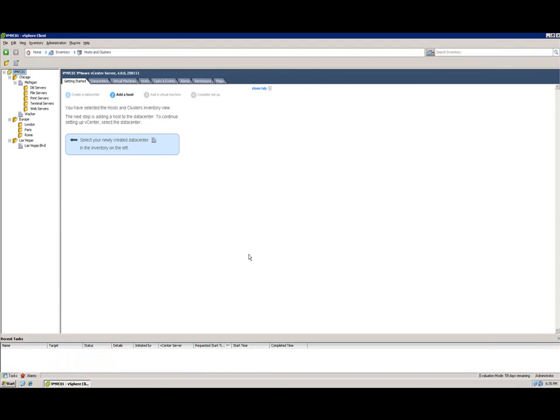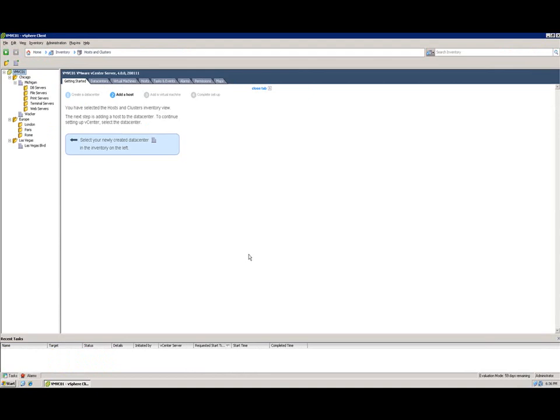Alright, now let's go ahead and add some ESX hosts. So what I'm going to do here is add two hosts. I'm going to add ESX01, which is still ESX 3.5. I'm going to leave that in there for the later module when we talk about the different ways you can update and upgrade to ESX 4.